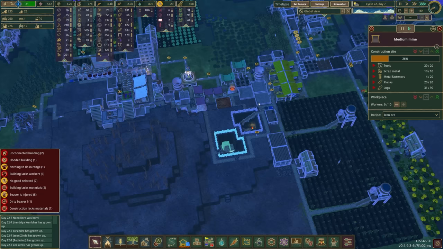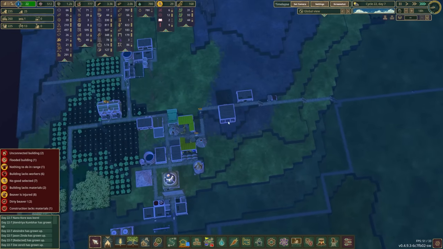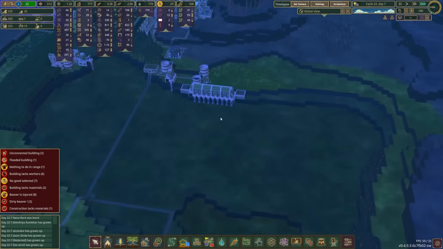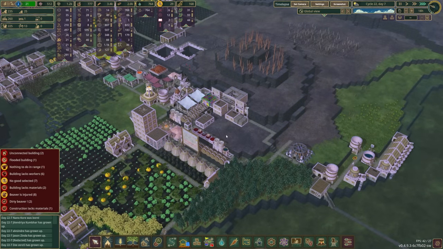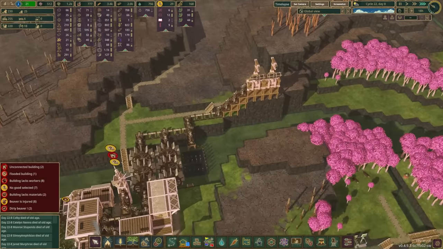Hey, guess what? The metal fasteners we can't make because we don't have the coal that we're trying to make from the mine that we're trying to make with the metal fasteners. Yeah. Love it. Yep. Still waiting. Still trying to figure out how this is working here. At some point, they should take those blueprints over there. One would think.